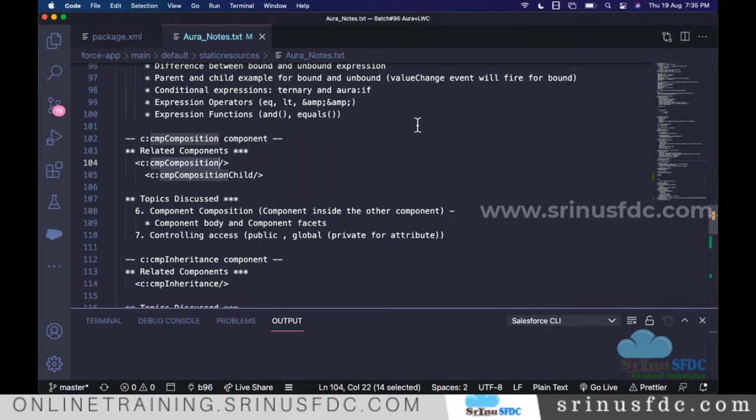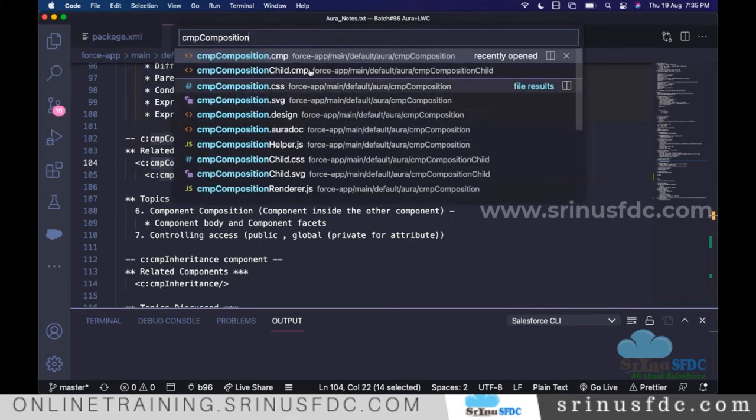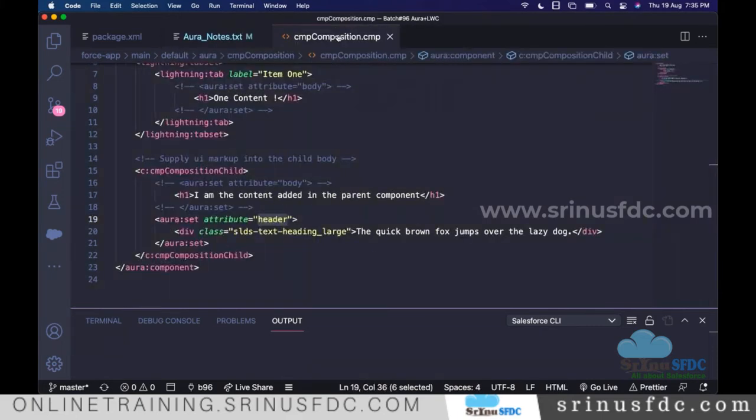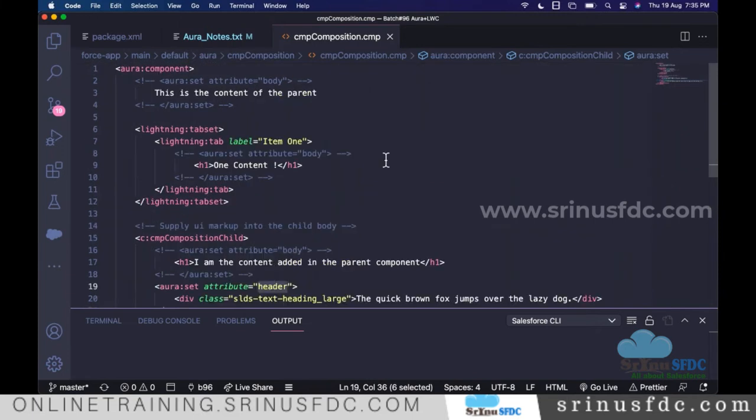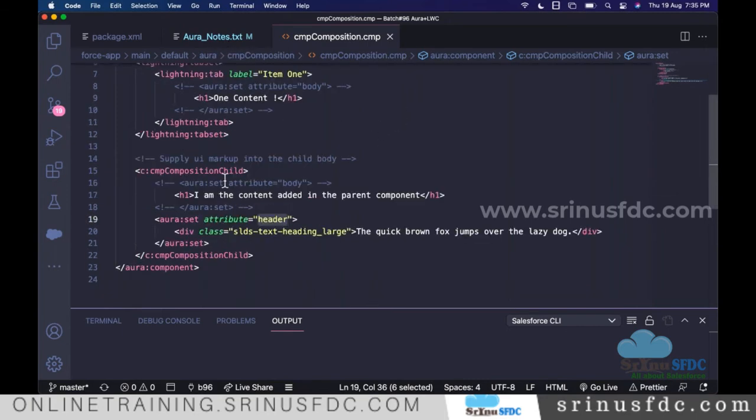So I want to add a few points to that. I'm opening that component. This is the component we created, and this we inherited in this component, and we are supplying the markup to this component, and we are seeing the results, right?